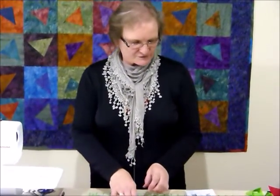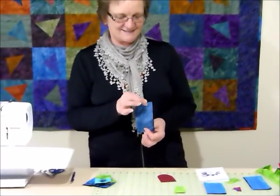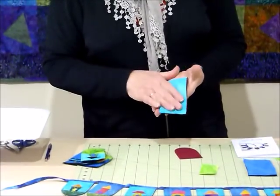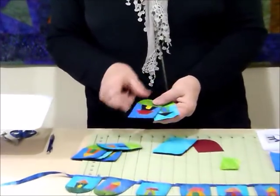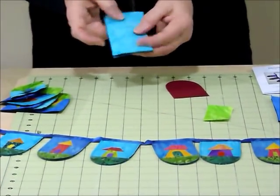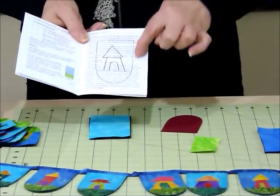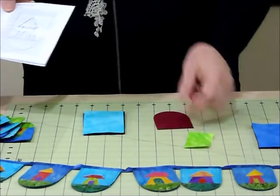I've suggested starting off with two and a half inch wide strips because most of us have those these days, and you can have a long strip of this for the backing. So the back of the bunting has got a fabric on the back, and then the front piece which is the background — I've used two different blues for my backgrounds, a lighter and a darker one. In the pattern you'll see a shape, so I've cut myself a template that I can draw around onto here after the appliqué so that I can cut it out.